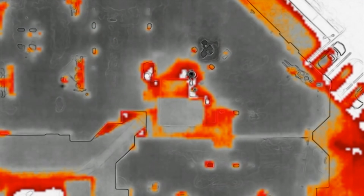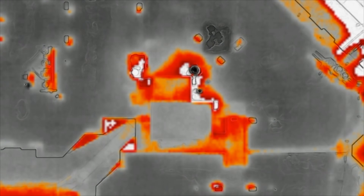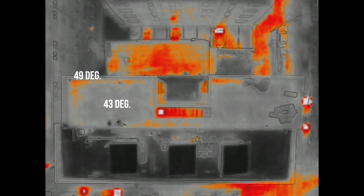The reason these thermal photos are so important is because they can show underlying moisture damage that wouldn't necessarily be visible from the surface. This roof here doesn't seem to be in the absolute worst condition for its age of over 10 years, but in all seriousness the roof looks fine. Flipping things over to the thermal view, we can begin to see some spots that are hotter than others. This photo was taken just 15 minutes after sunset, so the sun wasn't hitting it directly, but there was a significant difference in temperature as you can see from the values that I overlaid.